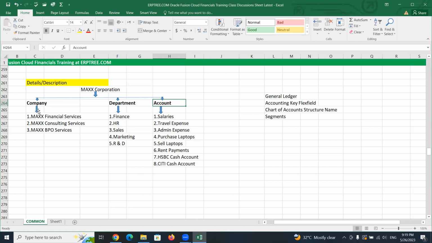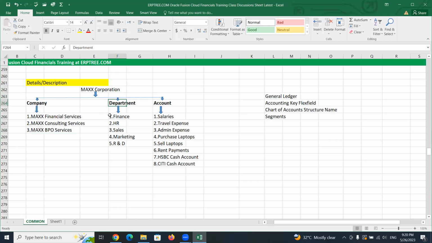When you call it a company segment, these you can call company segment values. Now, company is the segment. When you say this is a company segment, these are company segment values.